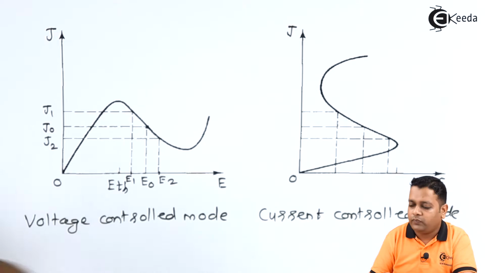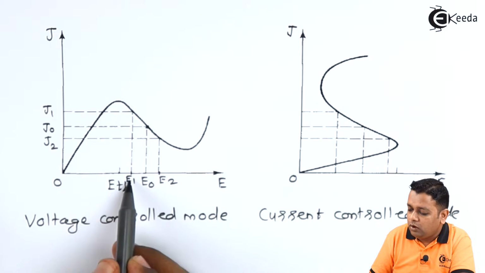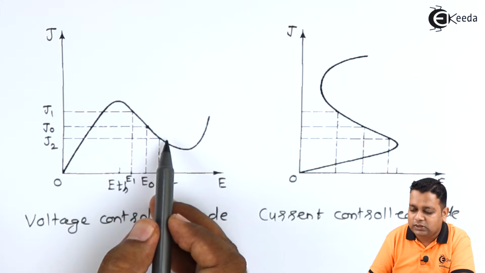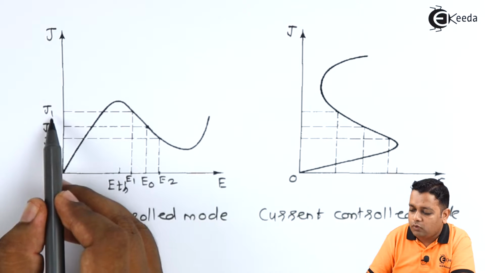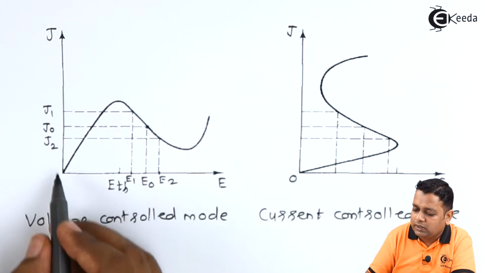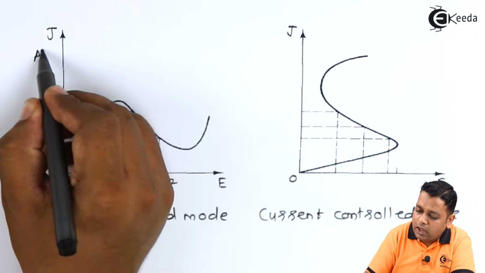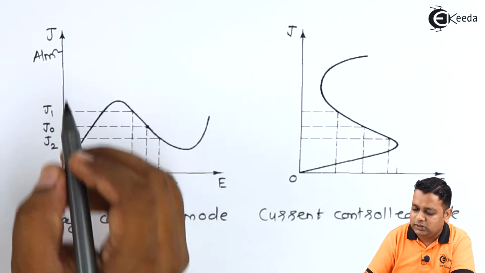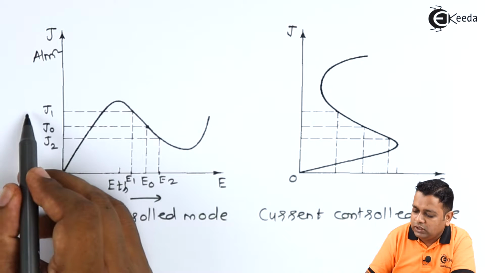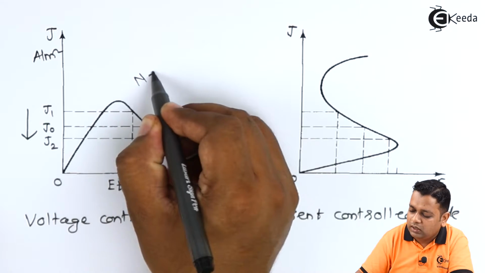So I can say that exactly when the electric field is increased from E1 to E2, there is the exhibition of negative resistance as the current density is dropped from J1 to J2. So we start at 0 here. On this particular axis, 0, 1, 2, 3, 4, this way, the magnitude of current density in terms of ampere per meter square is to increase here. But though E1 is increasing up to E2, J1 is decreasing up to J2. This is the negative resistance, I write here.